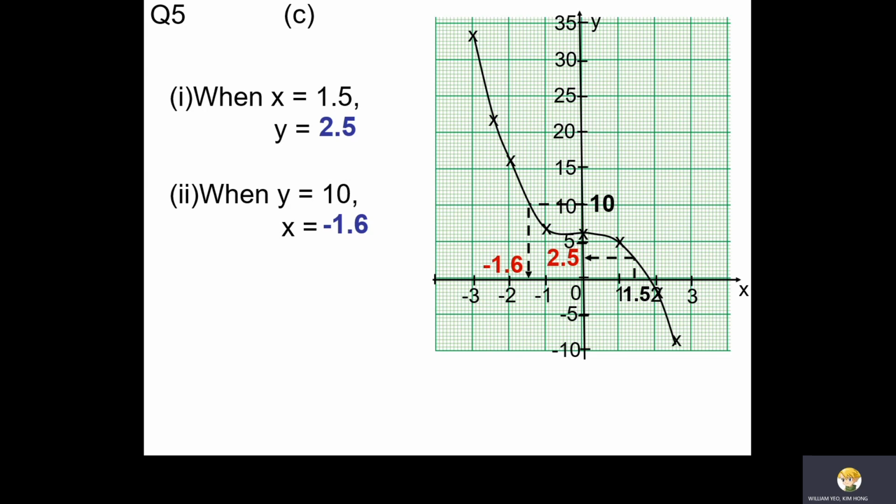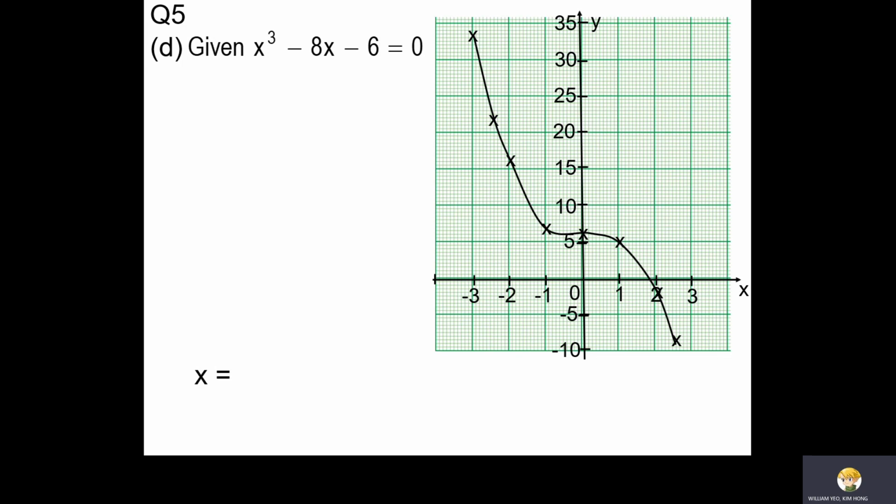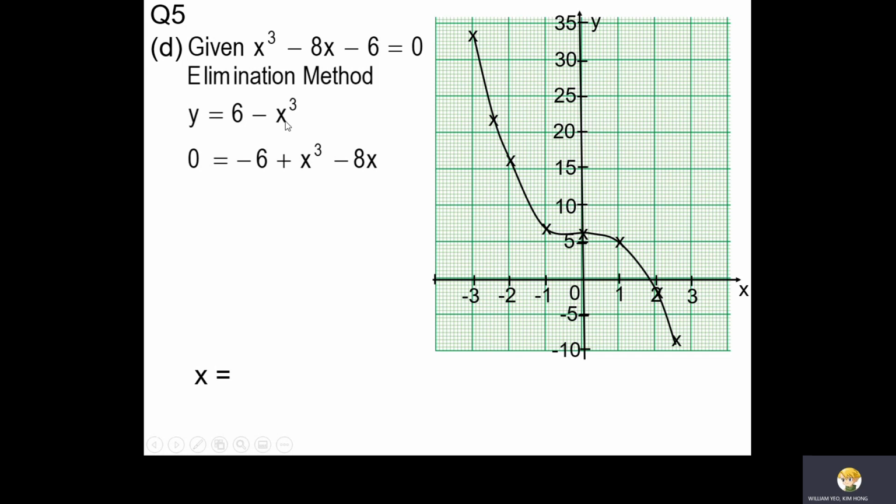Okay, part D, let's see if there is any difference from the previous examples. Here 0 on the right. This is the one that is given in part A. Now, are we supposed to eliminate 6 or x power 3? It is more important to eliminate x power 3. So you see now, is the sign the same? No. So if no, how? Plus. So you plus. It just happened that when you plus, this 6 and negative 6 cancel. This and this also cancel.